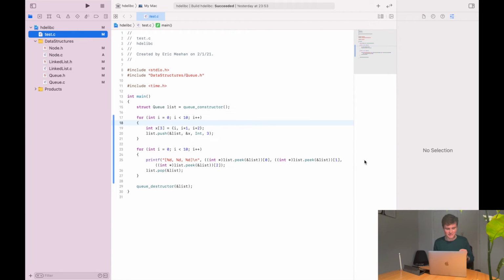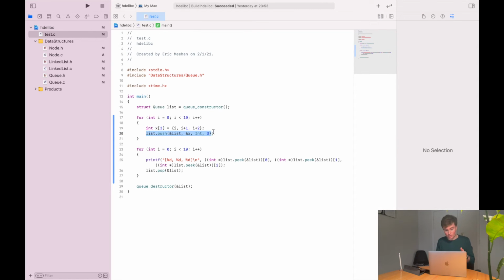All right, so just to refresh, in this function that I've created, the main function, we generate a queue called list, which is unfortunate naming, and we do that with the queue constructor. We then have this for loop create 10 arrays of type int, each with 3 elements, i, i plus 1, and i plus 2.